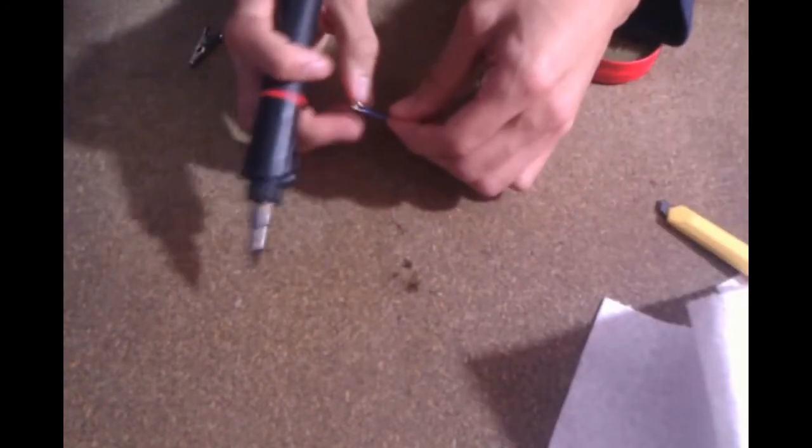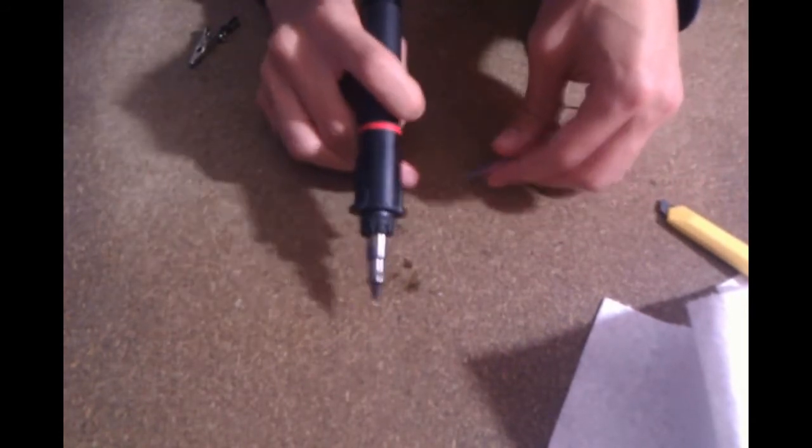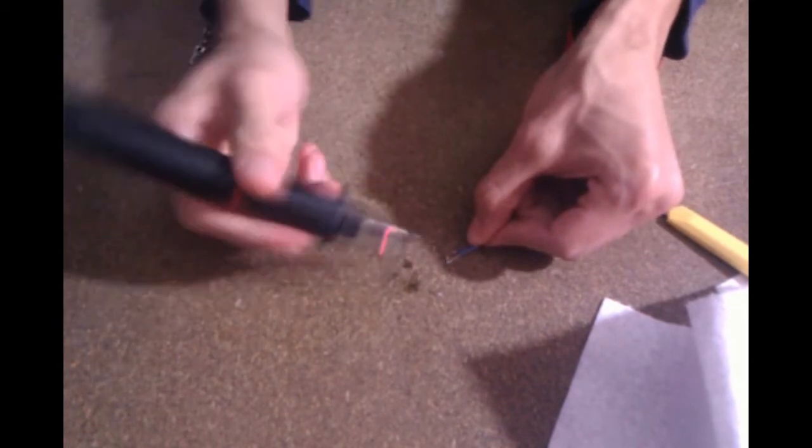Now that you've tinted both your surface mount LED and your wire, soldering them together is a pretty simple process. Just lay your surface mount LED down, your wire over that, and apply your soldering tip to it.